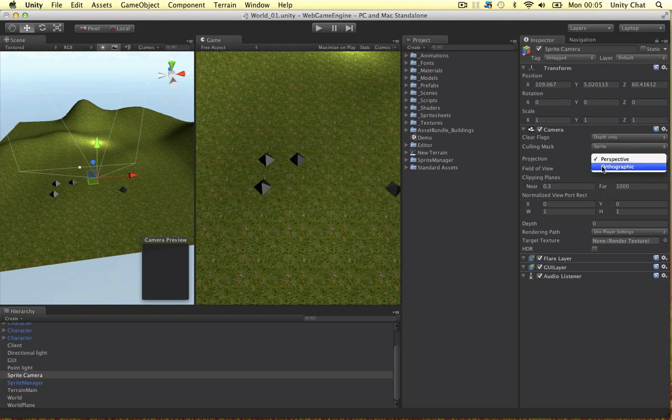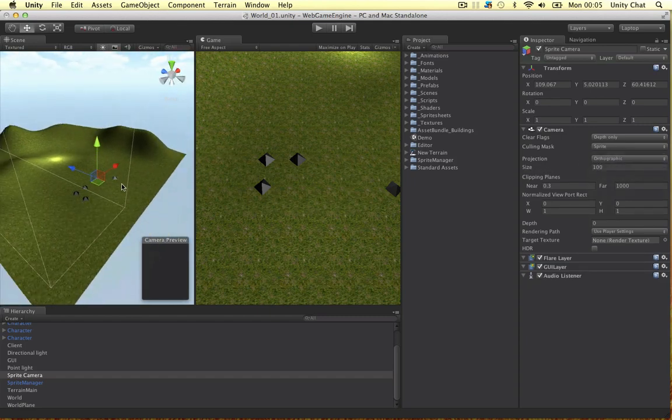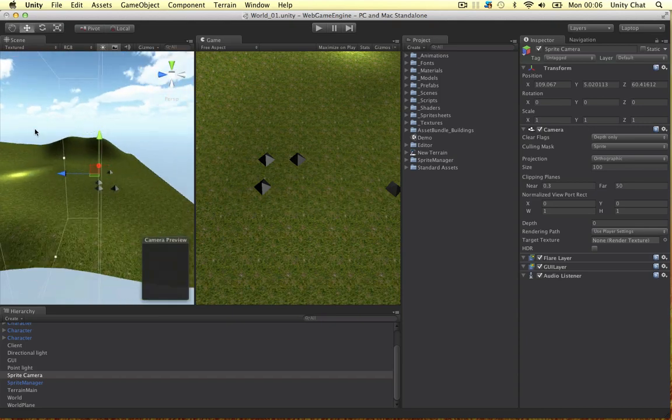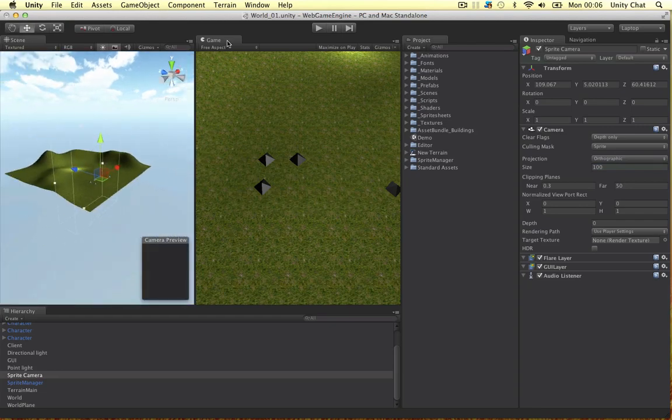And the projection, orthographic, because we want it to be 2D, we want everything to be flat. Okay, and we don't need 1000 as the far clip plane, we can just have like 50 or something like that. So we can fit all of our 2D sprites within this space. It can be even less than 50 actually, but it doesn't really matter. The size is not important. We're going to change the size in our C# code so it matches the screen resolution.